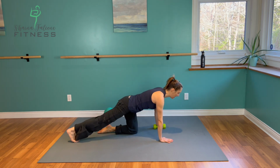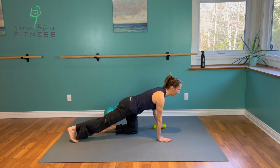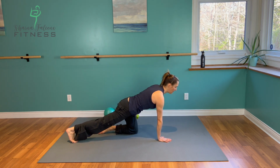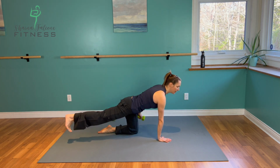So extend the other leg, turn your hips so that they're just square, facing down to the mat, and we're just gonna reach the arm back and down. It's a straight arm press back, so we're trying not to bend the elbow. And here's your option.